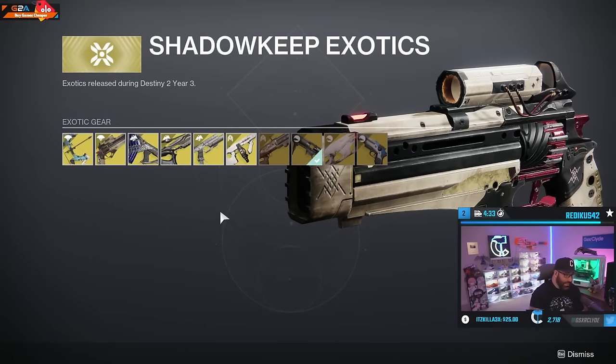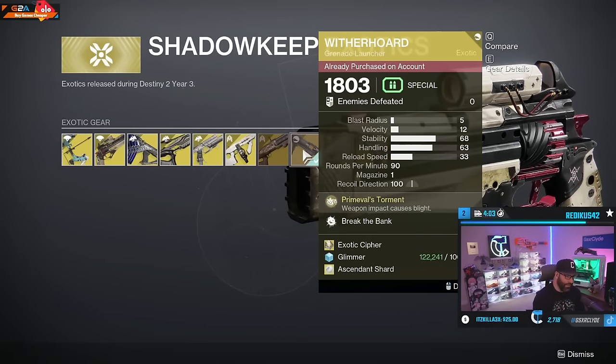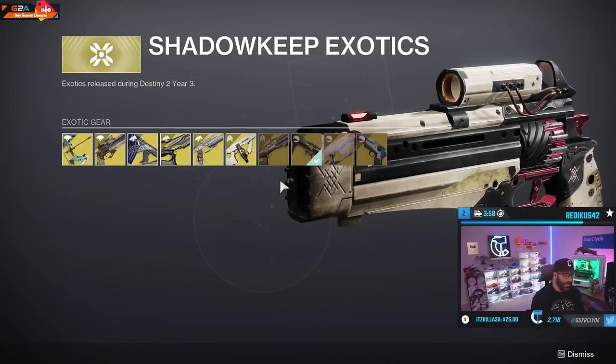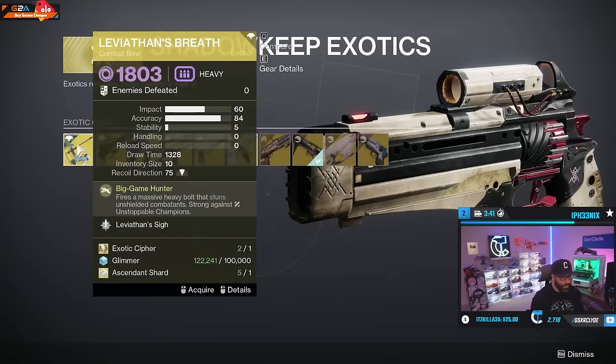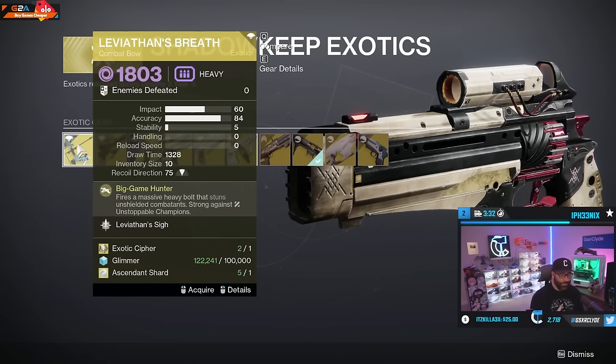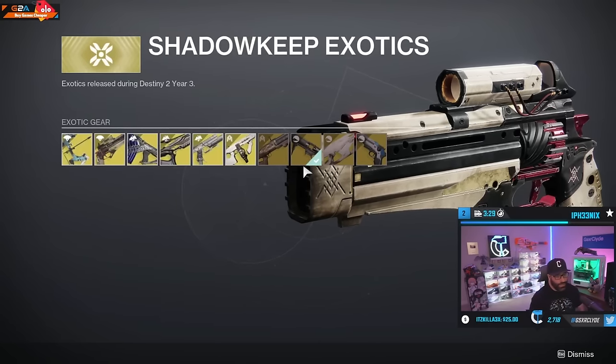Coming into Shadowkeep exotics, Wither Hoard is definitely going to be the way to go in my opinion, but working on the catalyst is going to be a pain. Leviathan's Breath is probably the only other one I'd pick up, but I do want to point out, as you see, it does cost exotic ciphers, so these exotic ciphers from Xur are very important. If you just sign on and do them every week, you can stack them up. Leviathan's Breath and Wither Hoard.